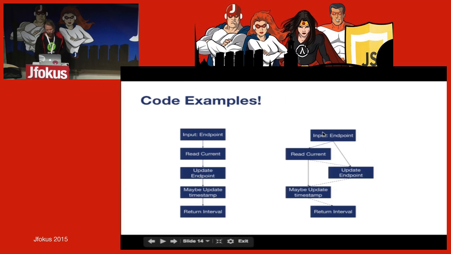But what we actually want to do, if you look at the data dependencies and the causal dependencies of this graph, is that the input is needed both to update and to read the current state, right? We want to do the update after we've read the current state, because otherwise these might race and you might write something before you get a chance to read it. So we might lose track of the fact that that was a change. And the same thing here, I only want to do this if I knew that this was OK. And the interval, I don't really need the result of any of these things to return that. It's always constant. So that's what the call graph looks like. You have this sequence of events.